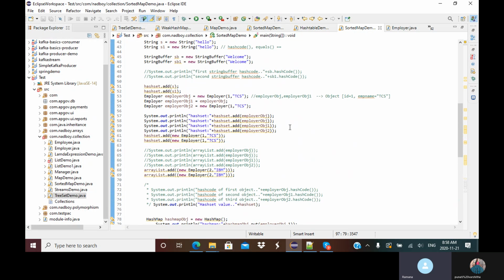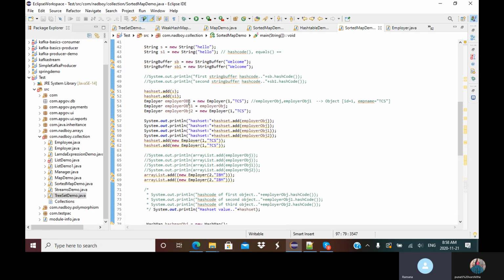Whereas in the case of HashSet or HashMap, if you don't override, it will allow duplicate objects, but not directly. By directly I mean, if you assign one reference to another reference and pass those two references, only in that case will it treat it as a duplicate. Otherwise, it will treat them as separate objects.